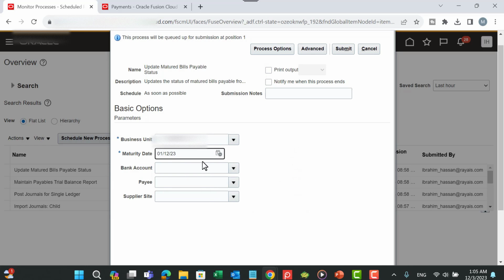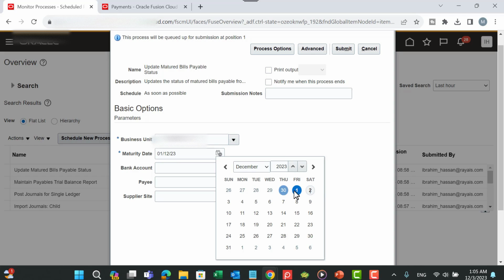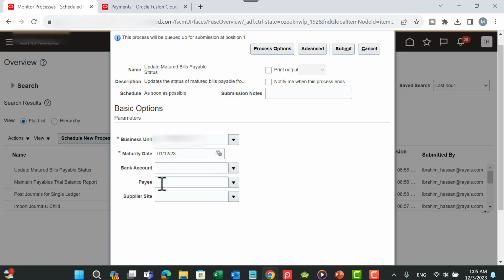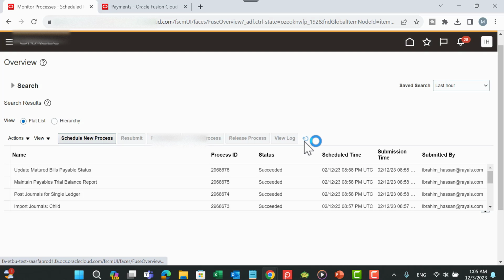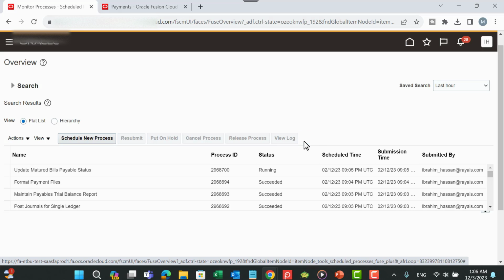The maturity date is 1st of December or 2nd, the same date or any date after the maturity date. You have the option also to select bank account and payee as the supplier side. Submit. There is one process submitted. Once its status becomes succeeded, you can come back again to the payment.